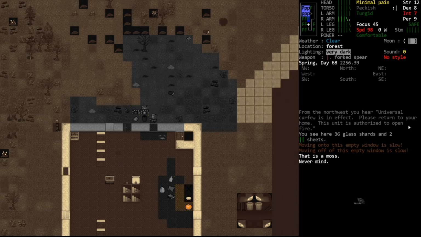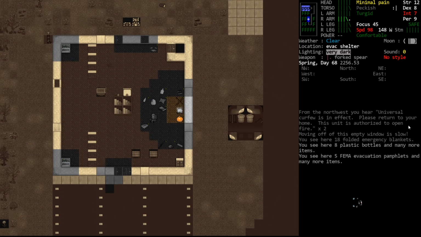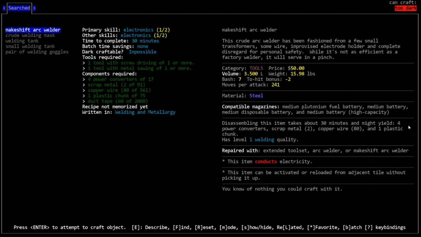I was thinking, since we're kind of in limbo, we could work on a welder instead. But I don't think we have... Do we have the skills? Since it's nighttime, why don't we work on our skills? Because if we try to do this now, we don't have the skill required. We have an electronics of 1. You need electronics of 2. And if we tried it now, there's a good chance we would fail and lose materials.